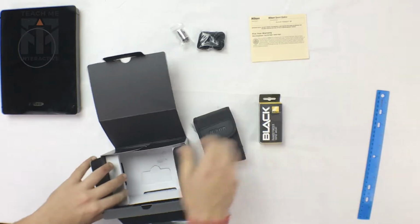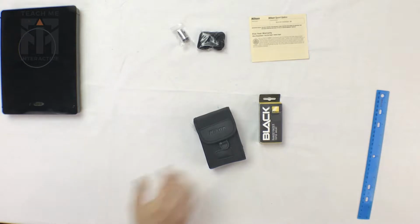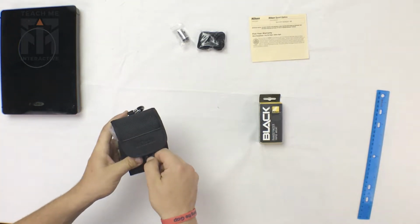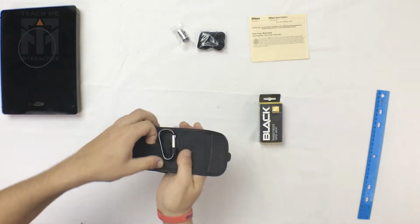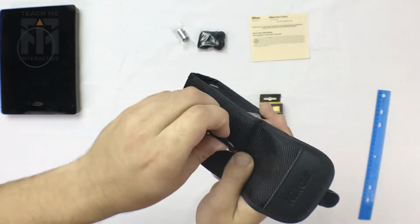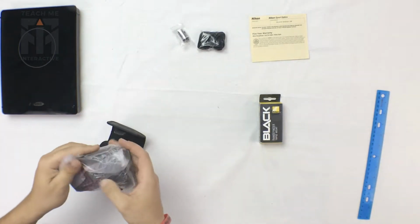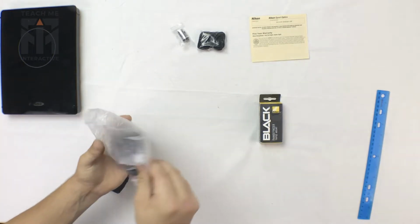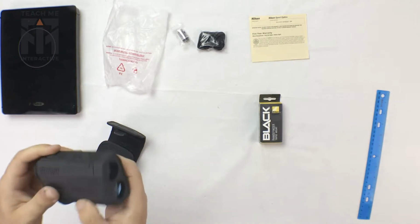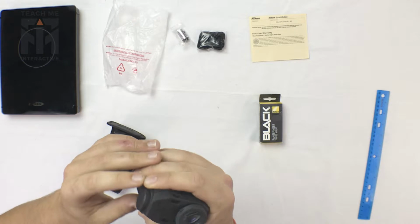So if we take the actual rangefinder out, it comes in a nice pouch with a strap that you can just unhook like this in order for keeping it on. You can also strap that onto your belt or clip it onto a backpack or something. We take it out. We can see it's metal and also plastic on the grips, which makes it feel really nice and grippy.